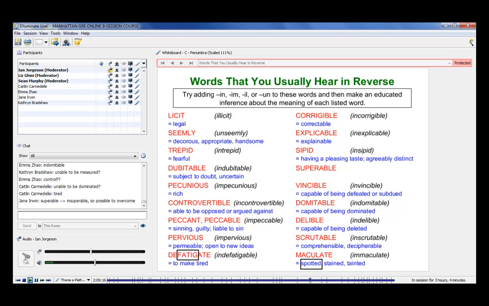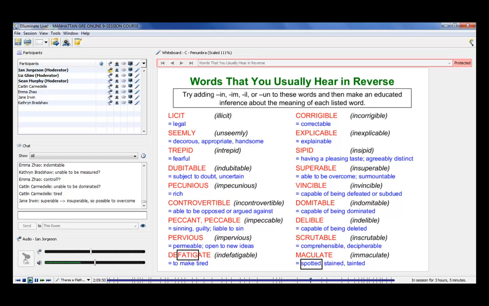Yeah, James got it. Superable is insuperable, and insuperable means unsurmountable, cannot be overcome. So superable would be able to be overcome. I'm impressed, guys. That took us 6 minutes to do 18 words. That's pretty quick. Most classes take a lot longer. So we didn't quite hit my 5-minute mark, but we hit it in 6, which is pretty damn good for 4 people. I've had classes of 10 people take a lot longer to figure all those out.